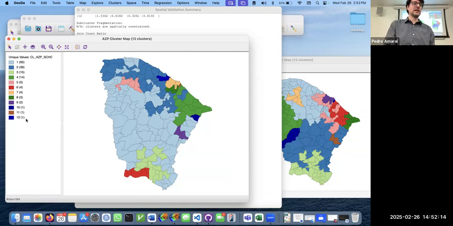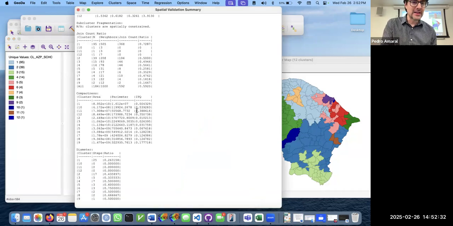Because if you think about it in the other way, the homogeneity that we have in the singleton is maximum, right? There's no heterogeneity, it's only one unit. But since the units may have very odd shapes, something that is very non-circular, even if you have only one unit, you may have compactness measures that will be small.